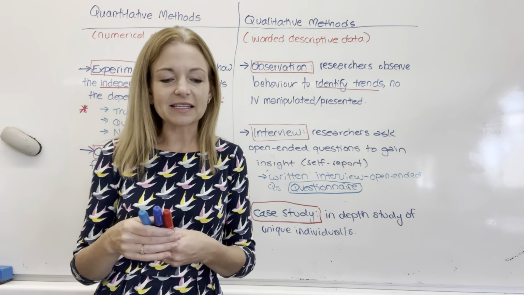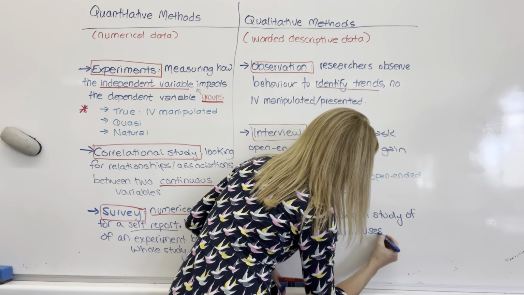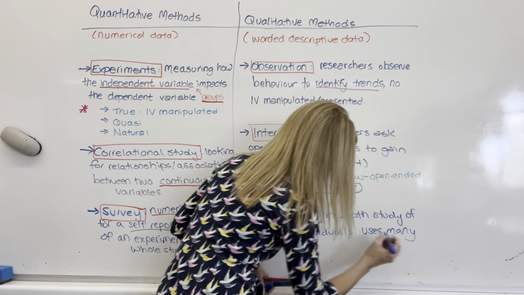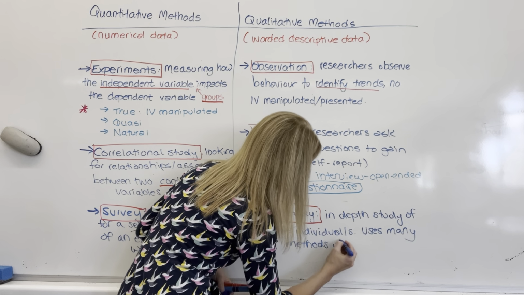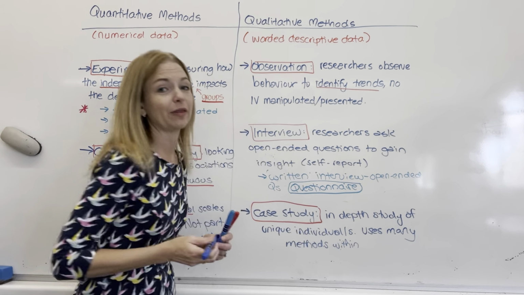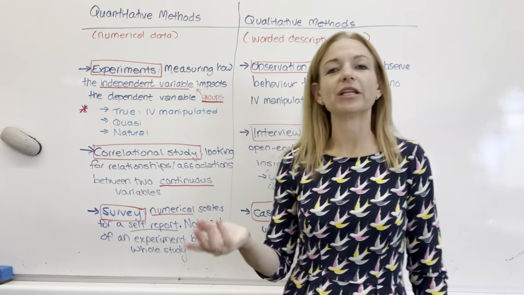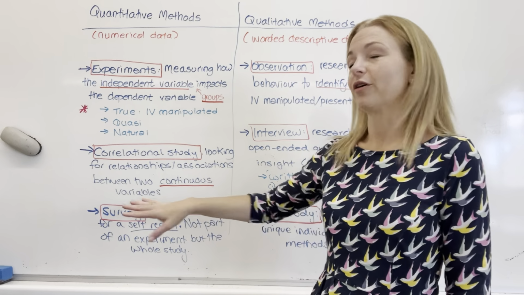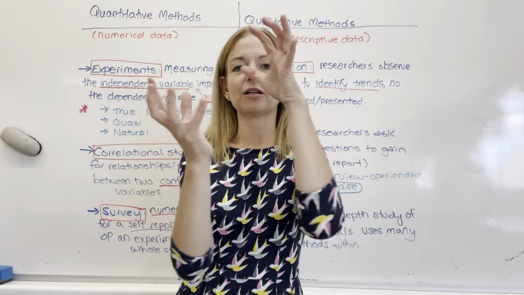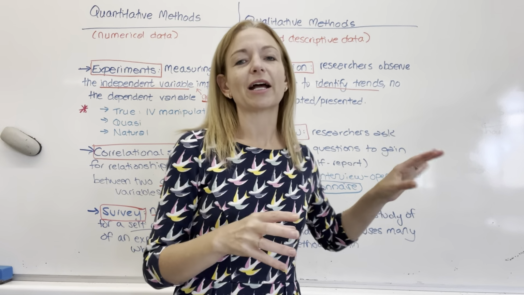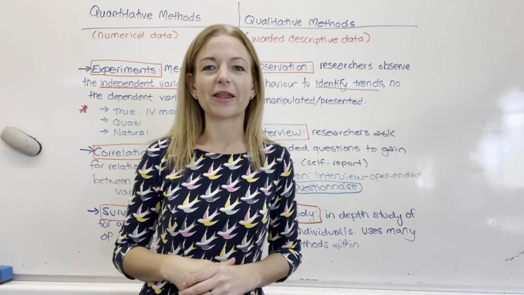So that's a case study, and a lot of times it uses many methods within it. So that's another one to be aware of. They might interview them and do some observations and even potentially do an experiment as part of it, or give them a survey. But if we really recognize multiple methods being done on a single sample, we would actually call it at that point a case study rather than identify one of the lone methods.